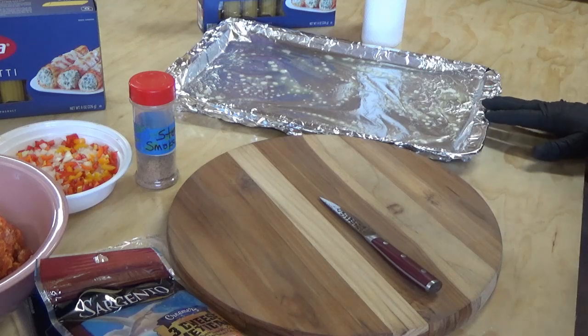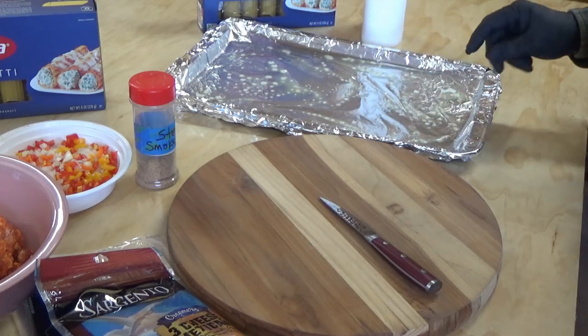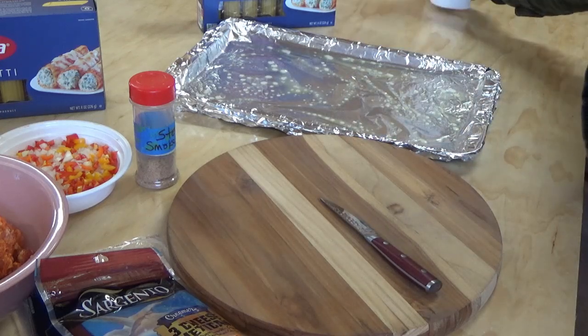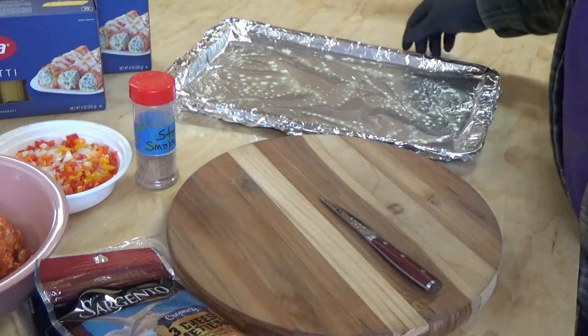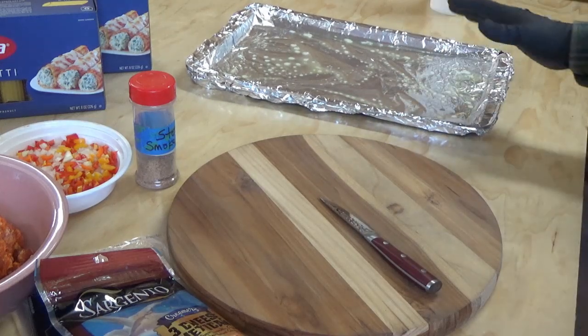Pan covered in tin foil, sprayed down pretty good with PAM, P-A-M, not to be confused with that movie with Will Ferrell, The Brothers, Panned. Oh, 2 wins, no. So we're not going to waste your time.